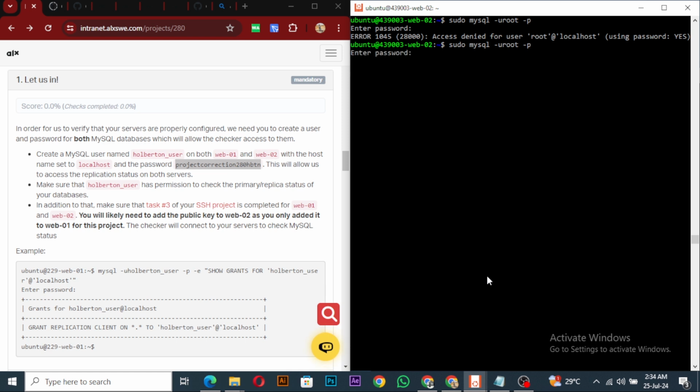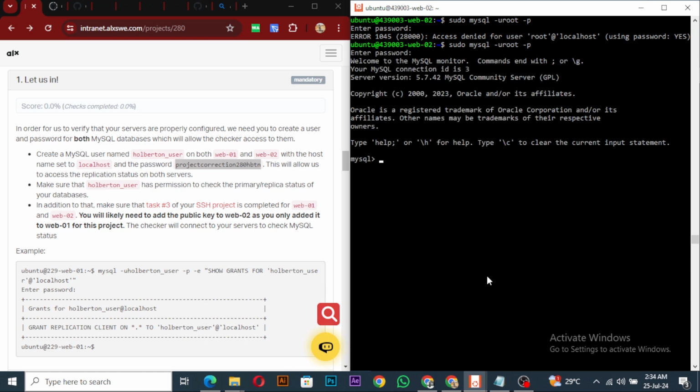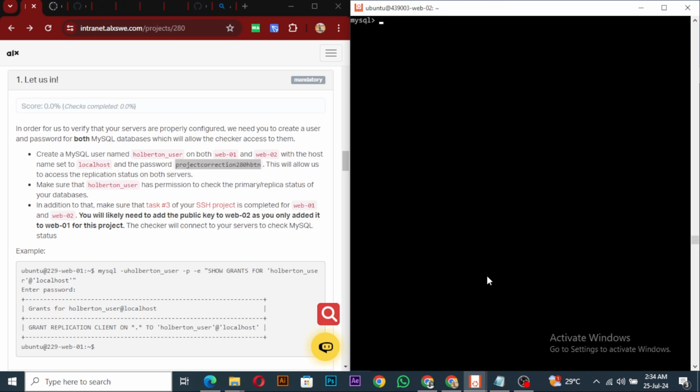Sorry, 1234. You see, I knew I would forget, so I used another password anyway. I was used to that password. All right. So we show databases. We still have the same default ones.